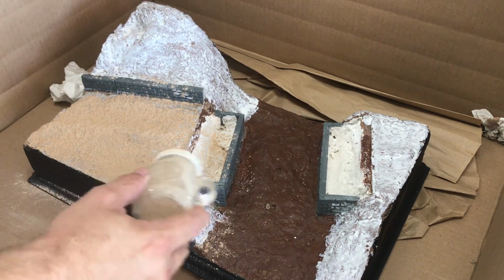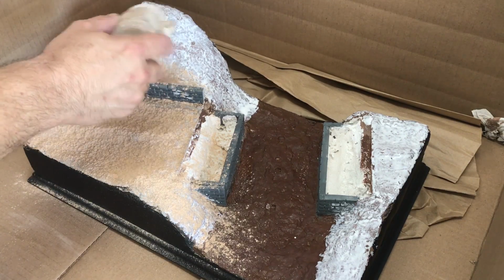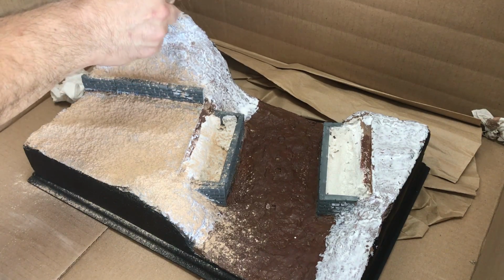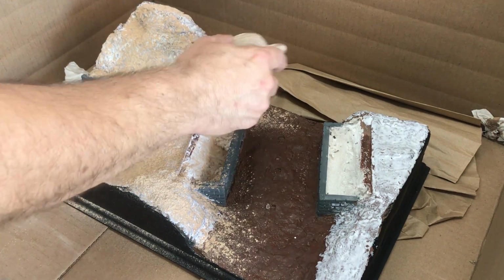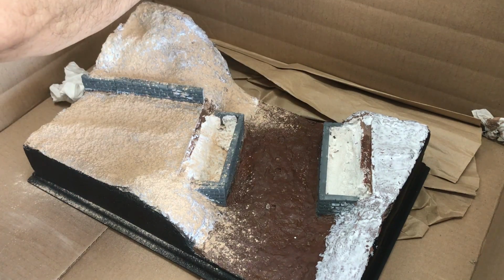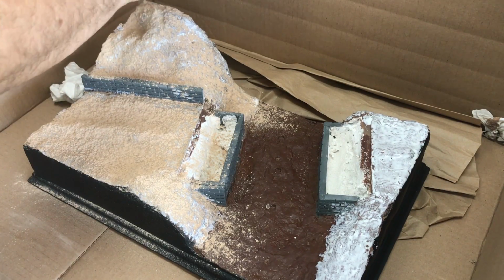And also, you might notice that the entire thing is inside a box, and that is because this can be a little bit messy. So I would highly recommend putting it in a box. That way you can shake it all off, vacuum up the rest, and then just throw the box out with everything inside of it. So I'm going to go over this whole thing and make sure we put a nice even coat over the entire piece.